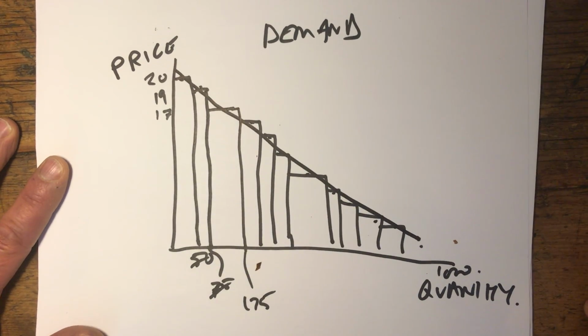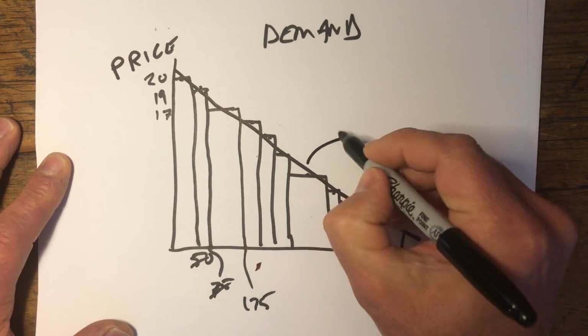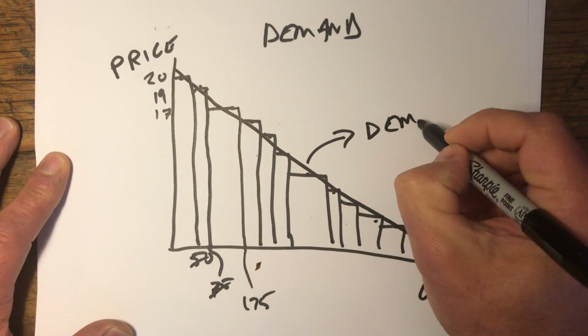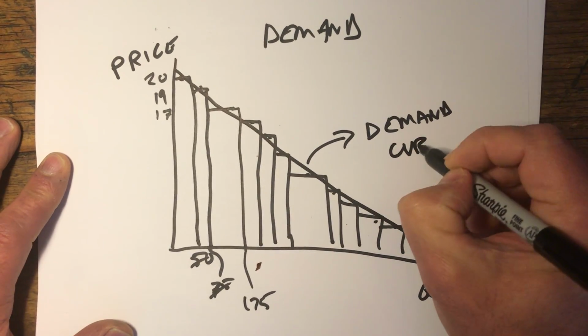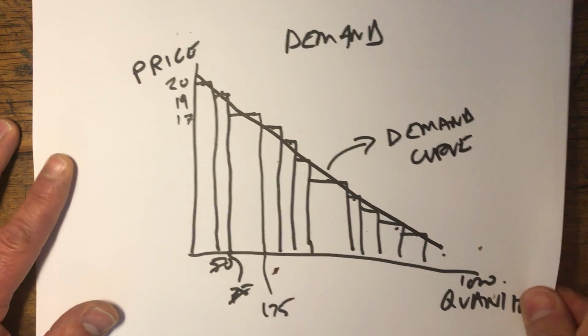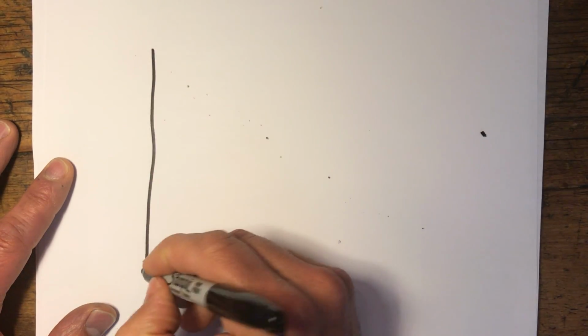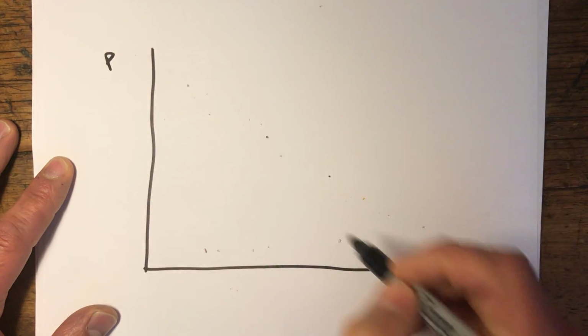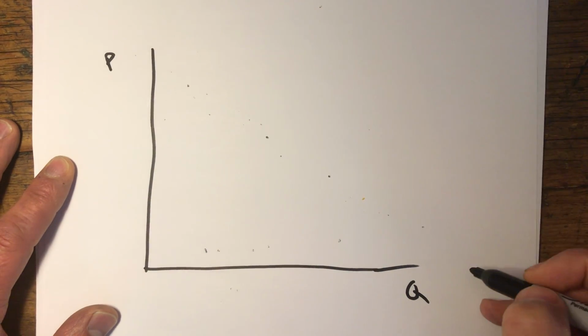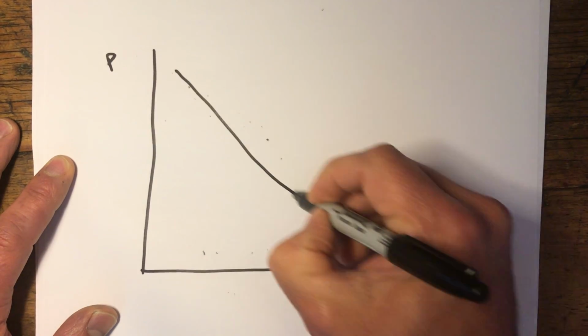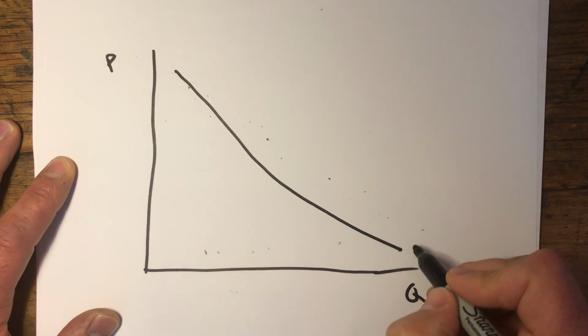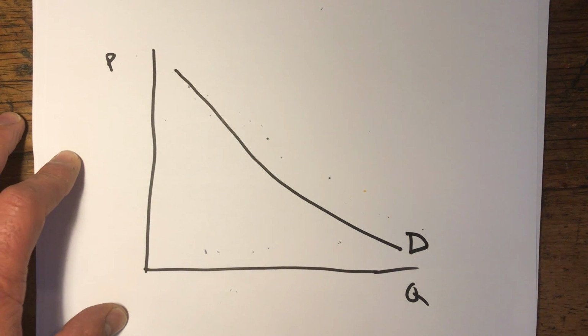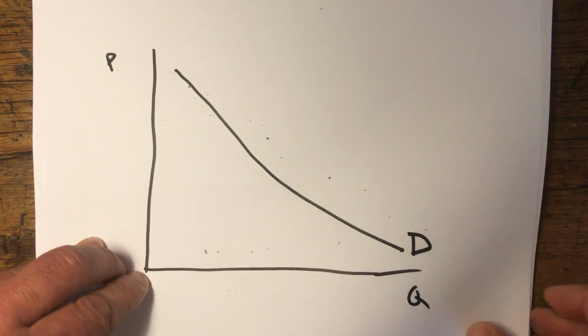Now, it's pretty hard to see that at this point, but that line is our demand curve. And in fact, we can redraw that as follows. It'll start to look a little bit more like it looks in the textbook. Now I'm just going to write P for price and Q for quantity, so we don't need to keep writing it. There's our demand curve. And we'll just put a D on that to mean demand curve. So let's hold that just to one side.